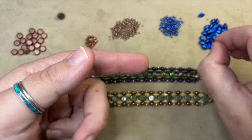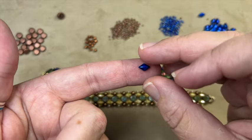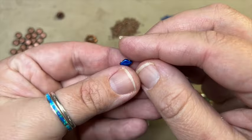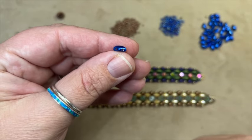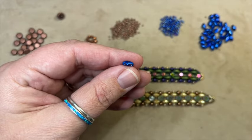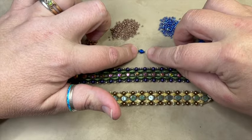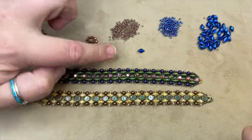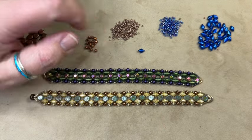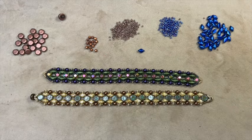You are going to need your Gemduo beads. Now your Gemduo beads have a rounded top and a flat bottom to them. Again, you can see that they have two holes in the beads, here and here. So when I refer to the holes in this pattern, if the bead is laying just like this on the mat, this hole will be the left hole and this hole will be the right hole. So again, in front of me, left hole, right hole.